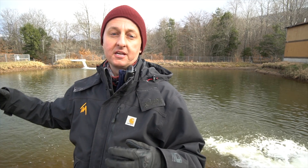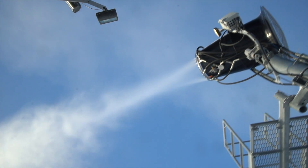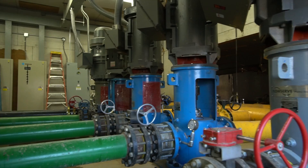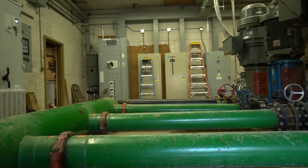What we do is we send it into the pump house, we put high pressure behind it, shove it up the mountain, and then it comes out through the snow gun and turns into snow. Behind me is the pump house. In here we have five vertical turbine pumps that are pumping the water up the mountain, moving it out of the pond. This is a really important spot. We have to do a lot of work in here to make sure that we have good pressure and the water is moving up the mountain.